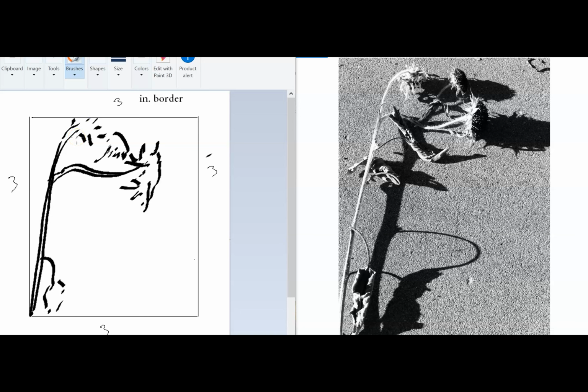They're natural objects, so really we can do a lot with them. We don't have to be exactly what the picture shows. Change this.